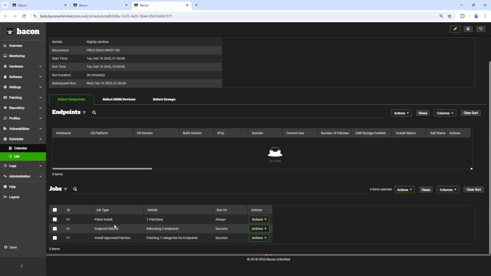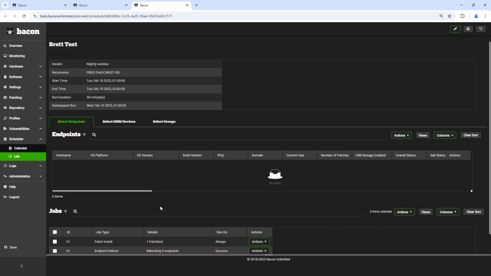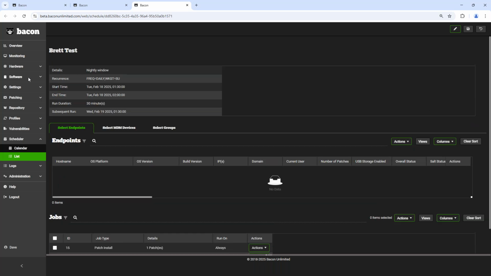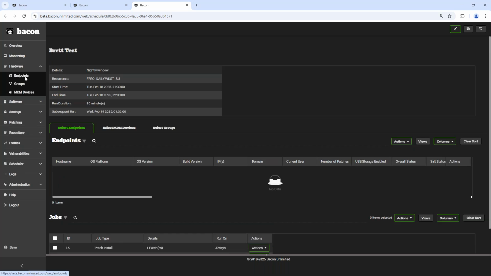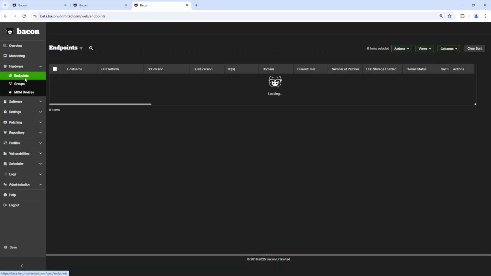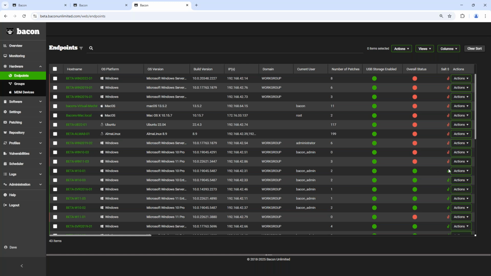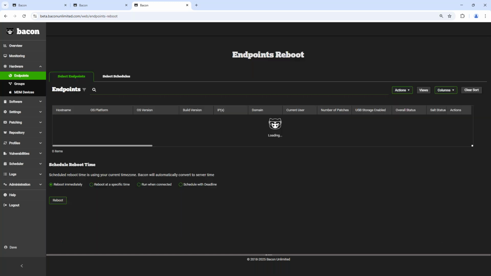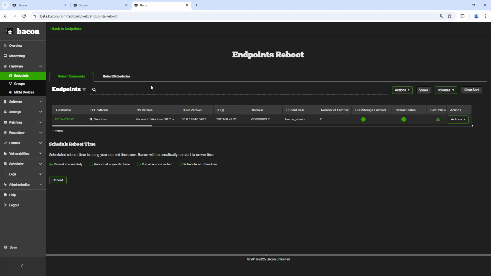The other side of this too is, as you see here, we do have this built-in endpoint reboot, but something new to this version of Bacon is you're also able to just easily schedule these reboots on machines without any fuss. So if I just made a couple quick changes on a machine, I can very easily go through our standard UI and go to reboot here. And that in the previous version of Bacon would just automatically say, hey, are you sure? And then reboot the machine. But in this one now, it gives you the scheduling UI.